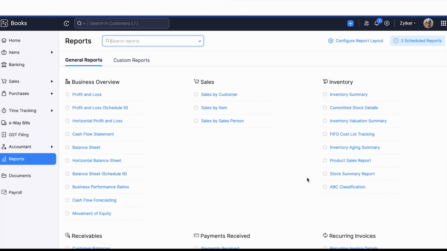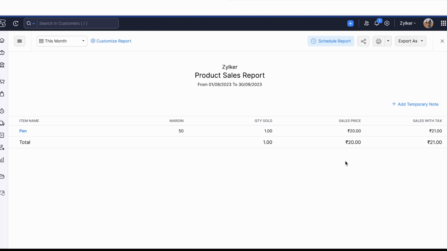Now we are going to see about the product sales report, which is the last report in our session. The product sales report will give us a detailed picture of the profit which we are earning by sales invoices. I'm choosing the period as this year.